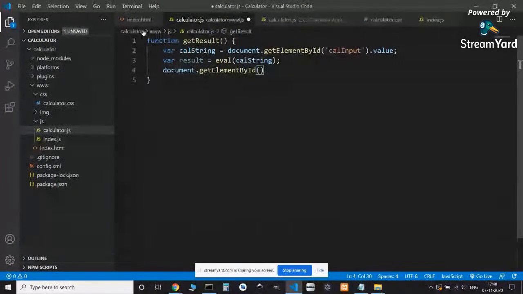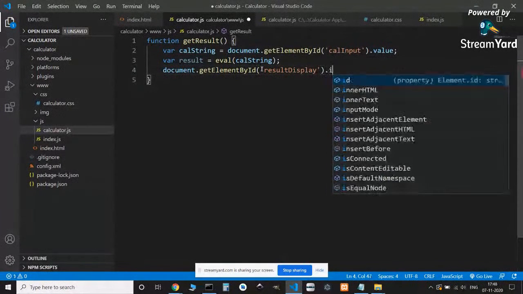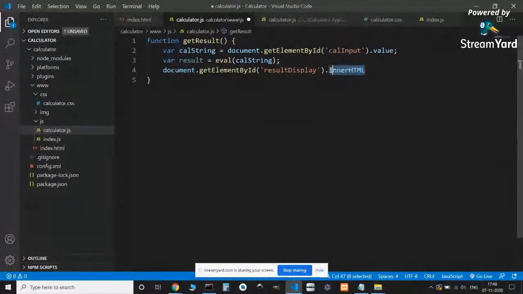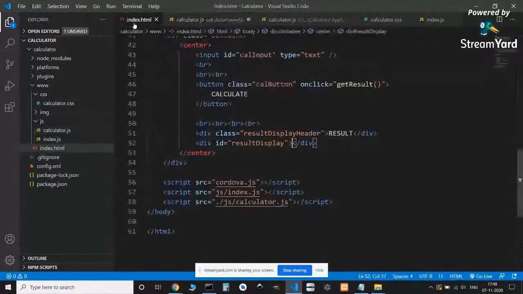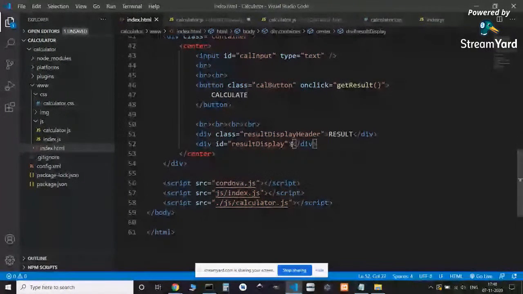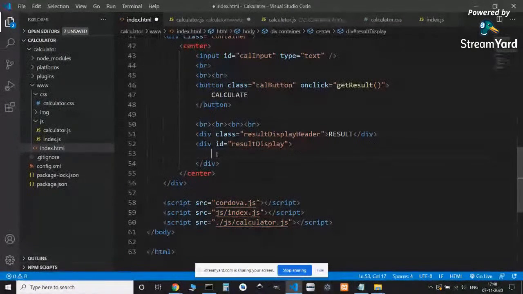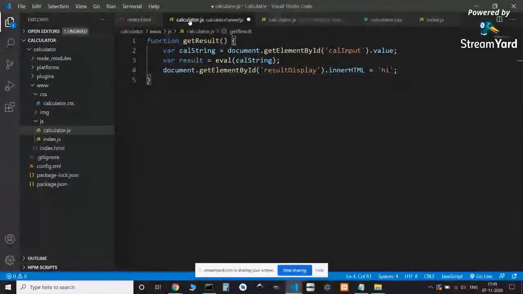So let's display. Okay. So display, not inner. Now basically what this innerHTML is, when you say document, it sets the HTML property. So if I say dot innerHTML equals to hi, what it'll do is, in the DOM, or basically in the browser, you'll see hi in place of this, as if you have actually coded this as hi. So that's what it does. It sets the inner HTML of that element. So instead of this hi, we have to write result.